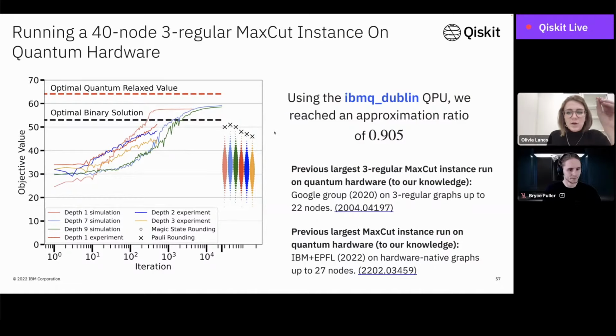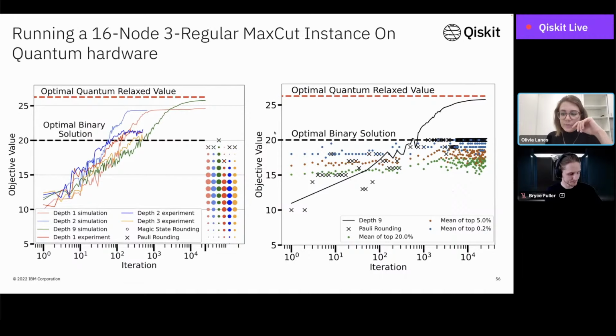Cool. We had a question, and I think it was from the previous slide. Sorry, there's a little bit of a delay. No, that's okay. The graph on the left, does it seem that depth 2 in blue crosses the optimal binary solution bound faster than depth 9, although depth 9 reaches a higher value? Can you explain? So he's talking about the depth 2 versus the depth 9 simulation, or, oh, I see. He's talking about both of the simulations. Yes, the light blue one.